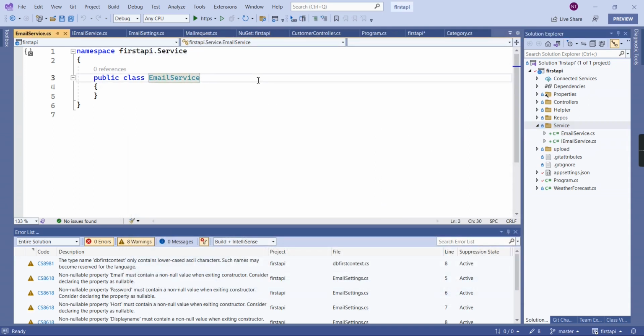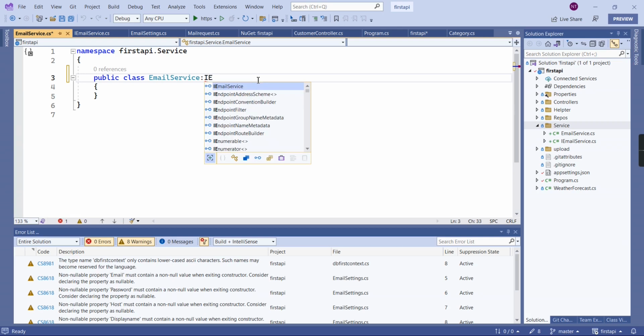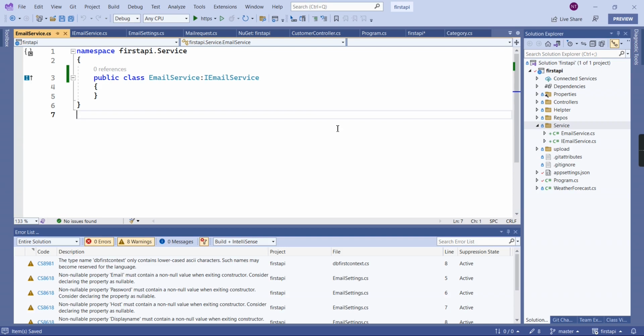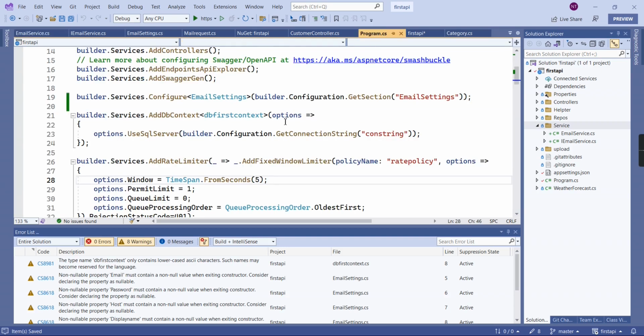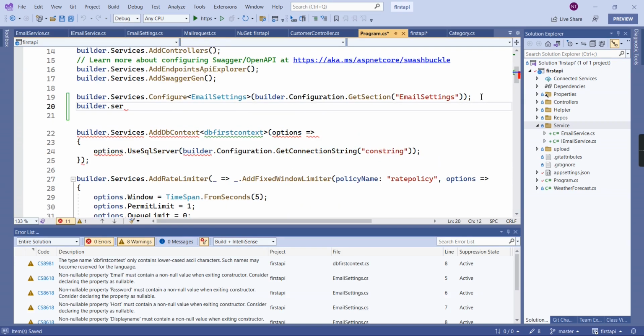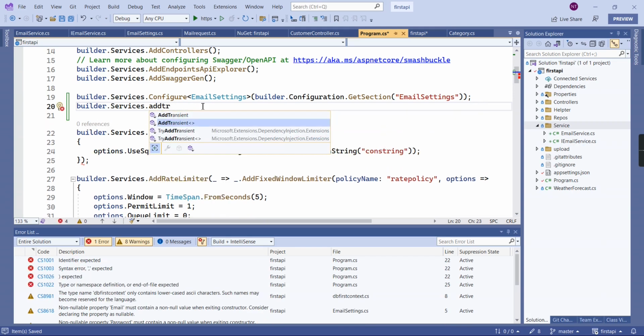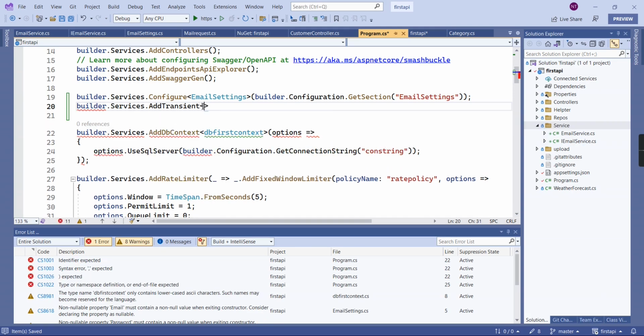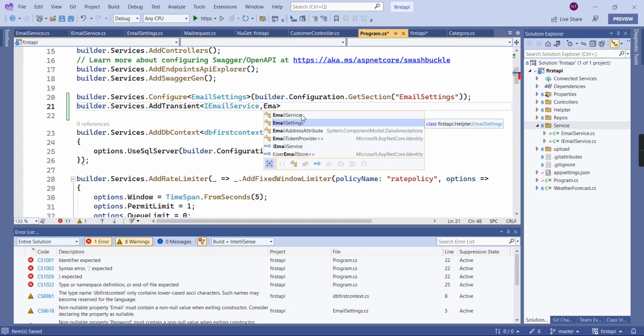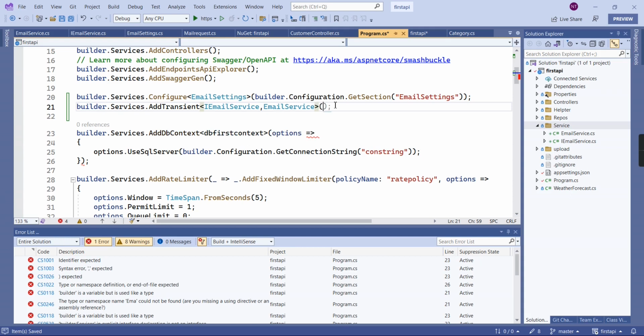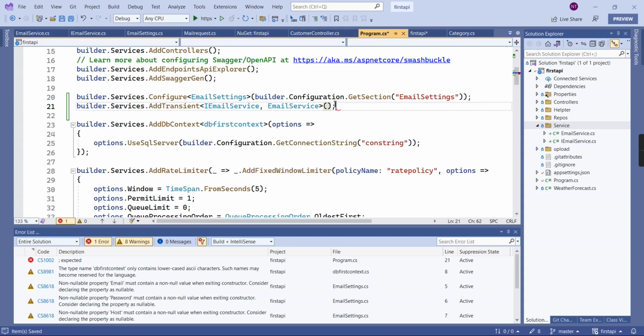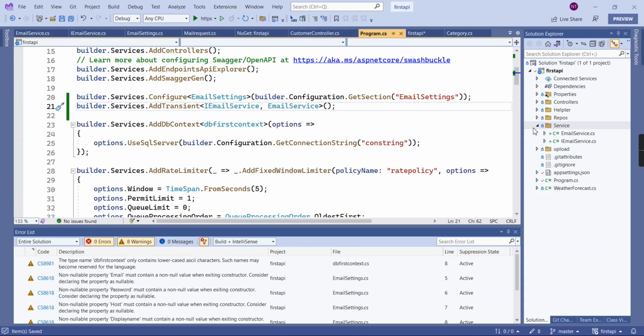So here we can implement that interface, email service, and also we have to include it in our middleware section, builder.Services. So here we have to include our interface and also the implementation class. So the basic configuration we have done.